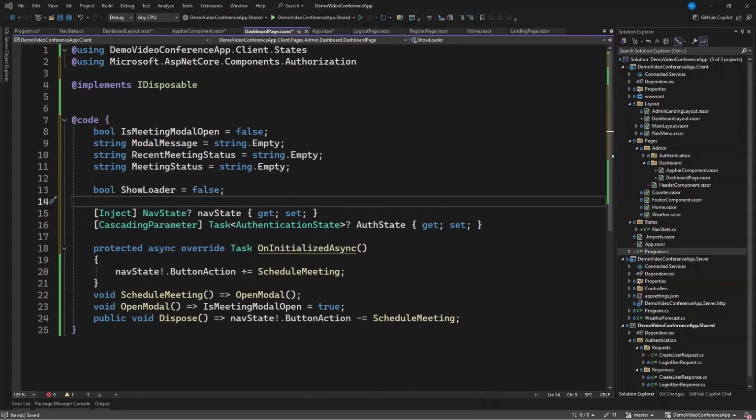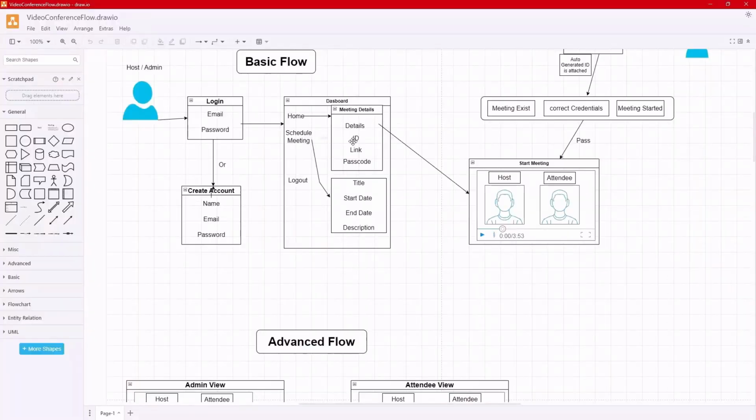And then we're going to create an instance of our meeting model. What is this meeting model? That is what we're going to be using to create a meeting. Check here from our diagram. We have this meeting detail. There's a detail over here: that's the title, start date, end date, and description. In that, these all must be specified by the user. Now the system is going to generate the ID, and the link, and the passcode. Okay, but this is a model that the user needs to provide in order to generate this. So we need to provide a model which is going to handle that.